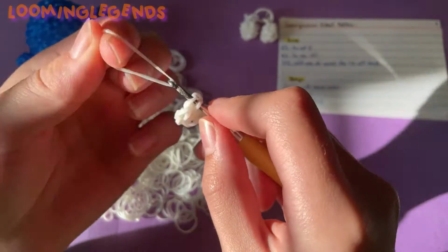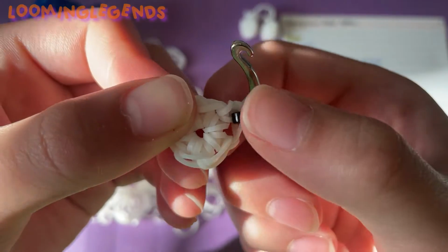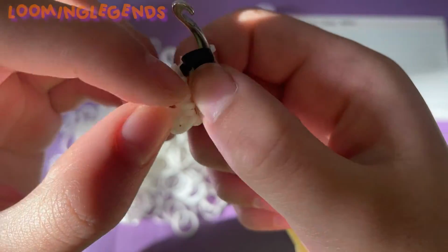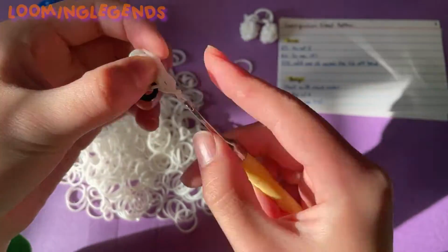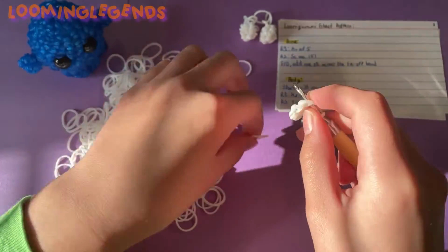Grab a band, do a single crochet, and then you're going to go into the stitch with the V. As you can see, you have a V here, so you're going to go into that stitch with the V, grab another band, slide through, reclaim, and slide. So this right here is an increase, and we want to do it in every stitch around.